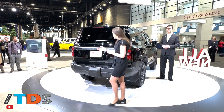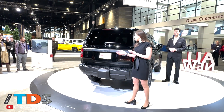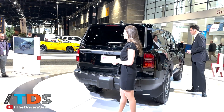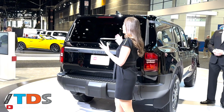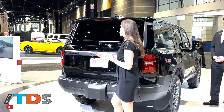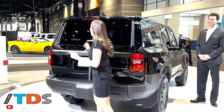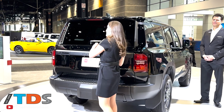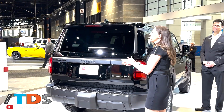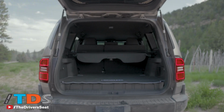All right, so over here we also have our Land Cruiser badging in black and another Toyota stamp here. Now, one thing that I personally enjoy about the back end of this Land Cruiser is that the glass is able to be popped open. So there is a little button right here. You can pop that open, and this glass can be lifted, and you can easily drop things in. Otherwise, you do have a fully powered hatch. This isn't powered today, unfortunately, but it is a pre-production prototype.